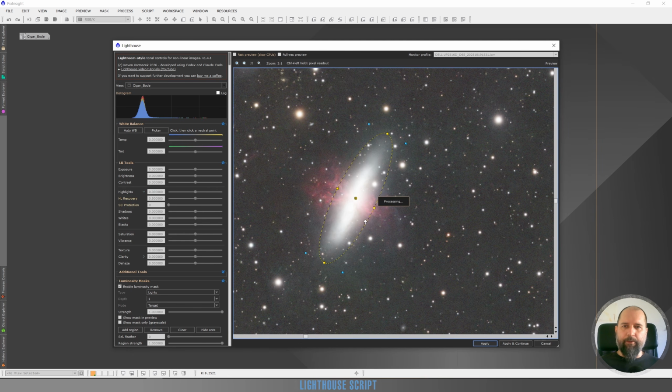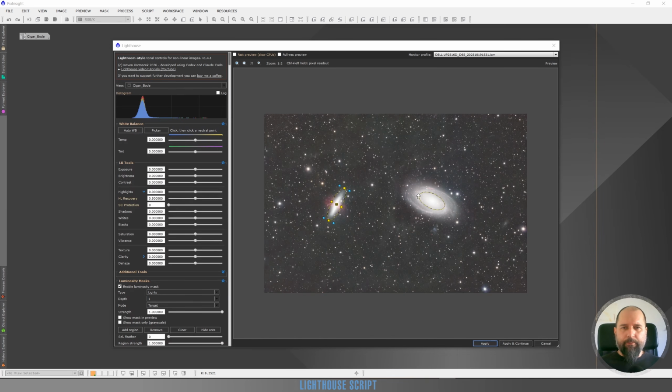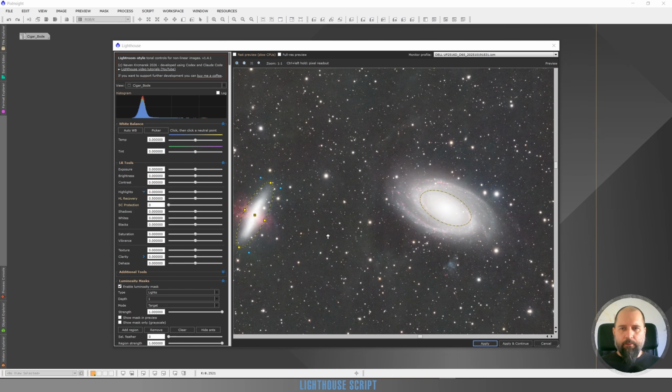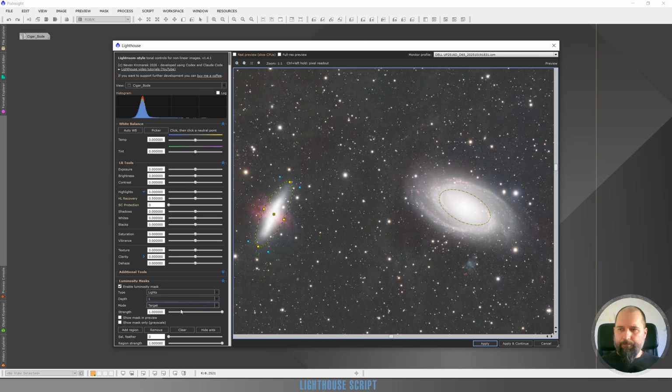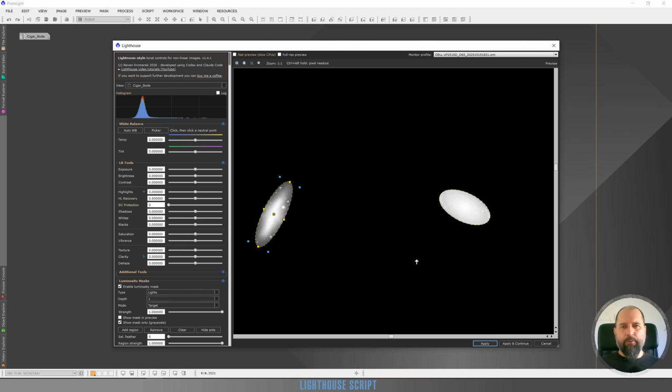Isn't this fun? Great. Now that we selected both cores, we can now show the masks to see what we really have.